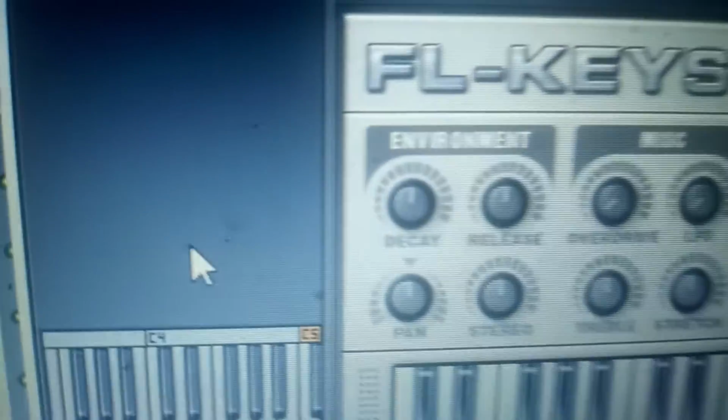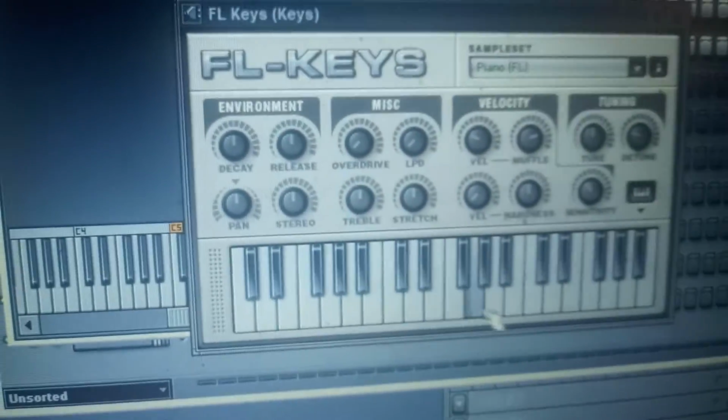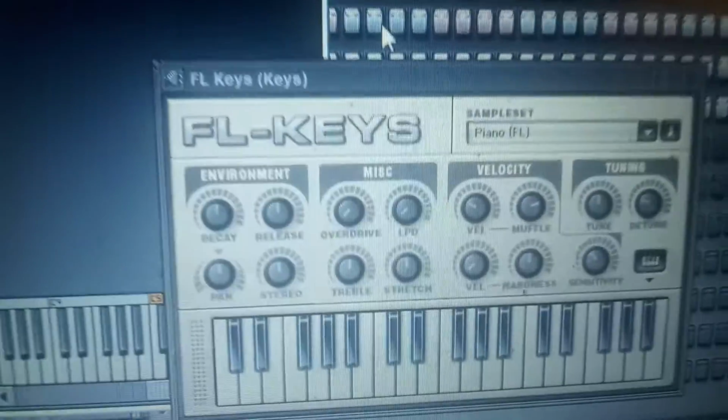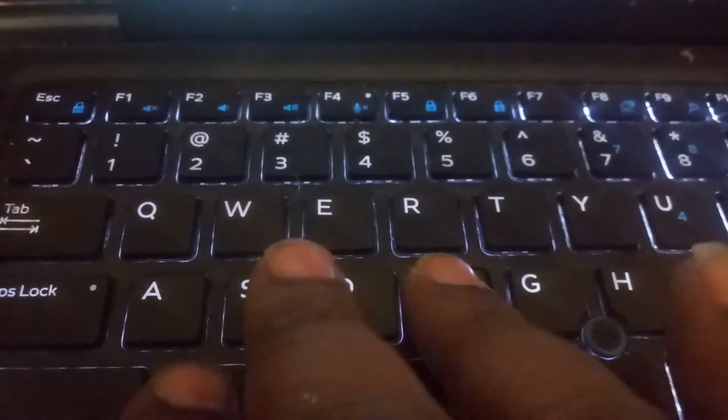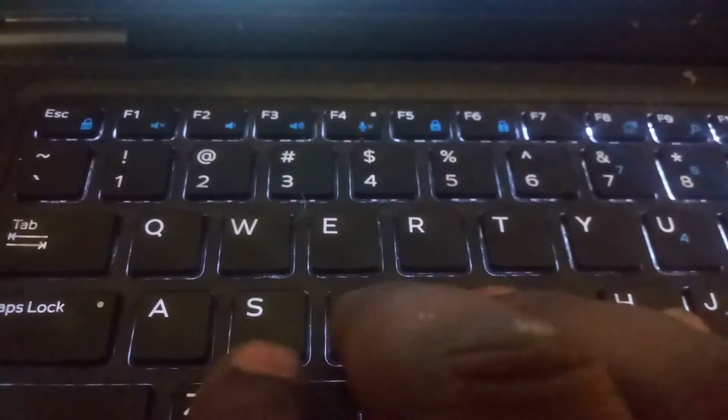Where is the keyboard? Okay. I'm finna find something. But I'm going to do it from the keys. Some of them might not strike, so it's the other one over.